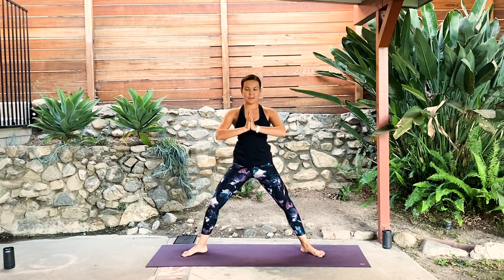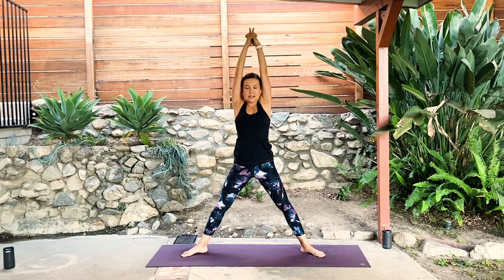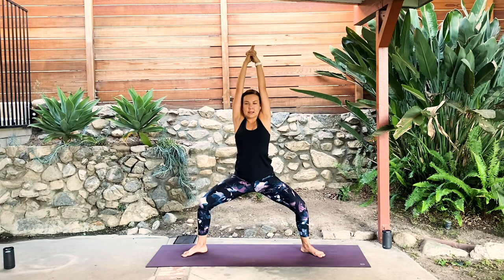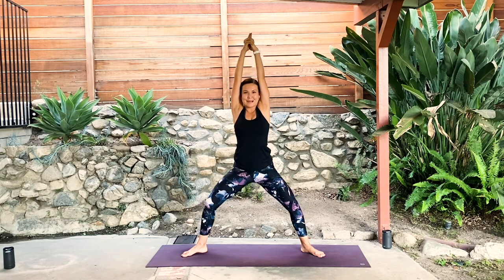5, 4, 3, 2, 1. Come up. Reach your arms up, interlace all fingers except the index, index pointing up. Inhale. Exhale, bending the knees, Rudrasana. 5, 4, 3, 2, 1. Coming up.